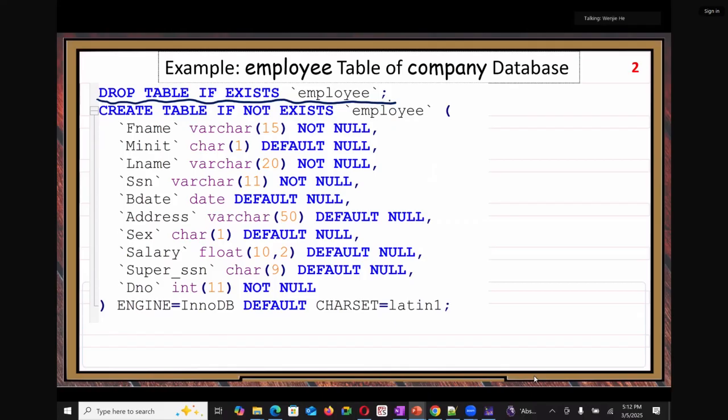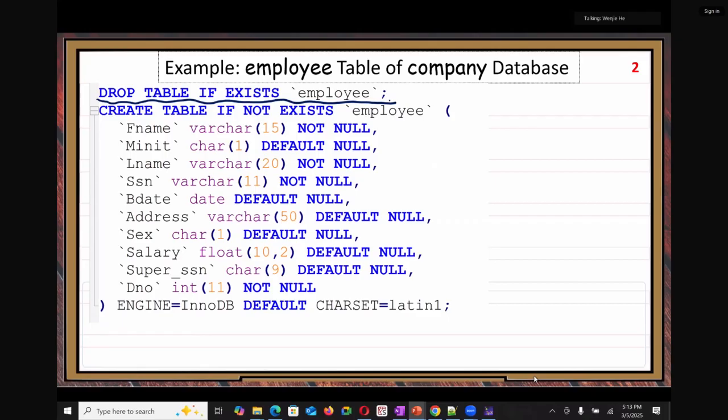Every time you change, the best way is to drop that table, then create a new table. That is much faster than modifying the table in several places. If you drop the table and then define a new table, that's the fastest way at the database design stage. That's why people use this line frequently.